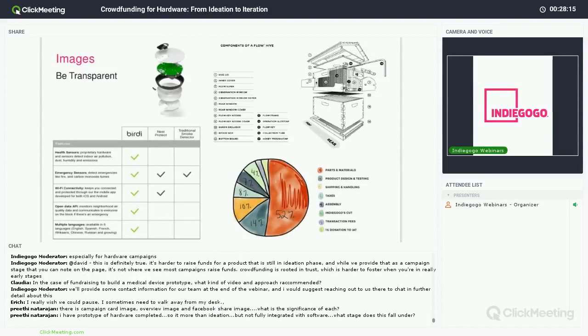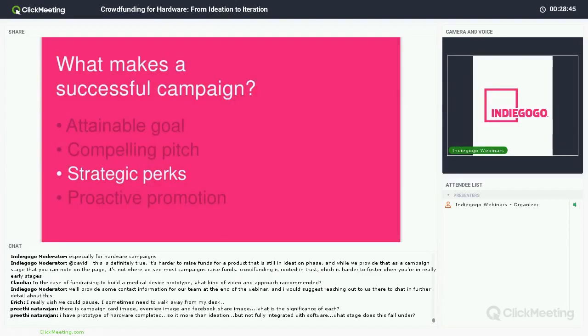On the top right, this is from the FlowHive campaign. What they did was they created this great graphic showing all the components of everything that's inside. Another great thing to do, transparency. And then on the bottom right is a pie chart, which shows where the money is going. Anyone who contributes to your campaign is going to want to know where their dollar is going to go, and including clarity around that creates trust with your backers. It's really important. So now we're going to move into some perk information.